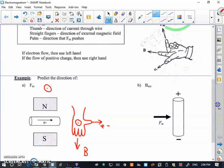How about this one right here? I want to know the external magnetic field. The magnetic force is going to the right, and you can see that the flow of electrons should go from negative to positive. So here are my electrons moving, and I'm going to position my hand so that I have the electrons going up. The force is to the right, so I point my fingers into the page, with my thumb pointing straight up, like I want to shake someone's hand with my left hand. In that case, the magnetic field would have to be into the page. If you have any questions about that kind of thing, just shoot me an email and let me know.